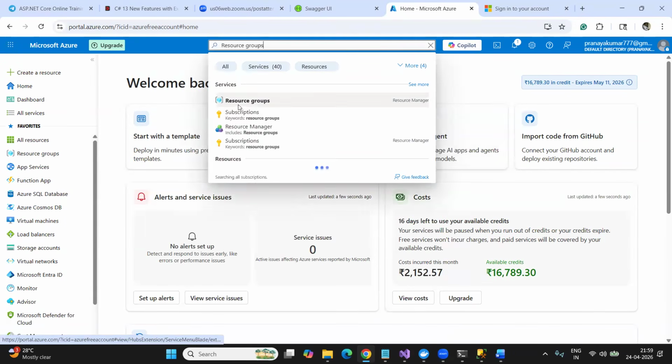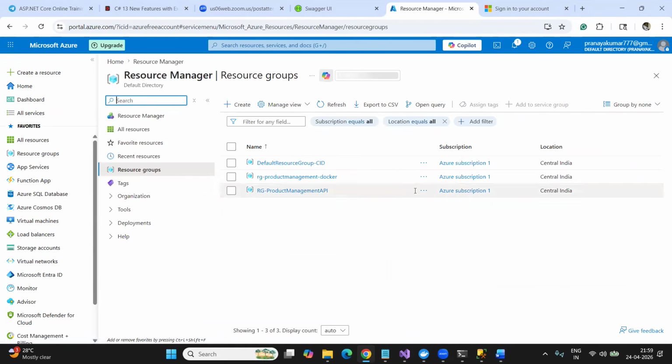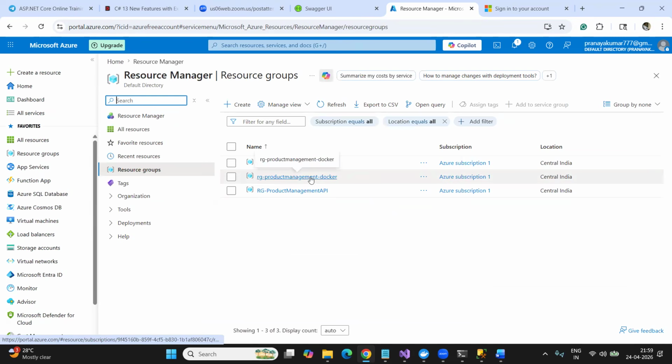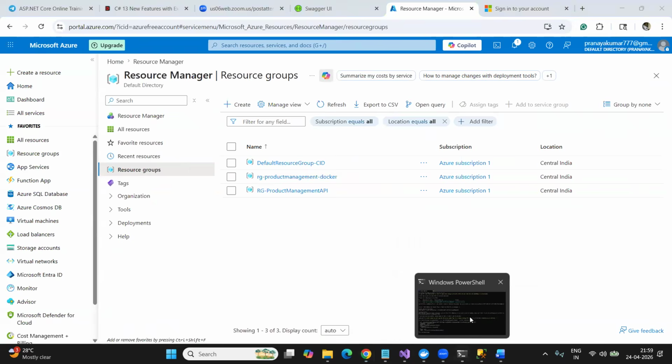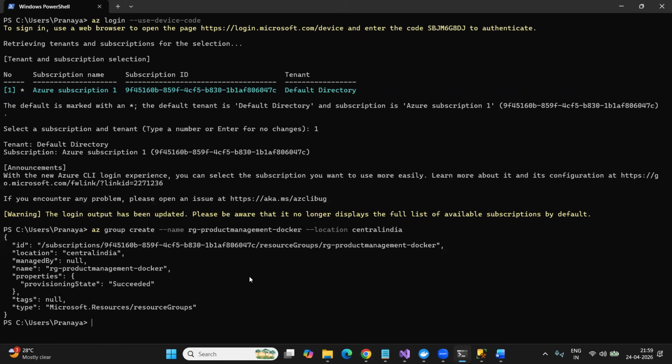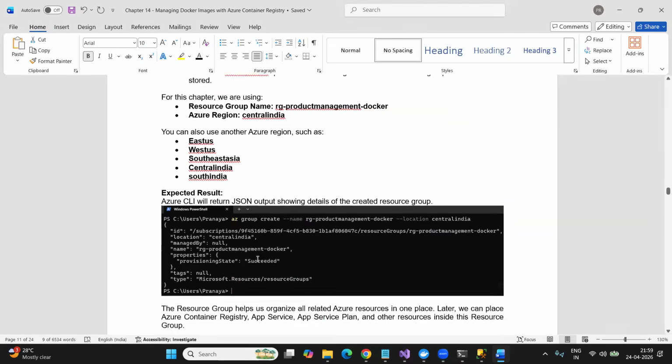So select this one, and see whether that resource group is created or not. Yes. That means from our command prompt, by using the command, I'm creating a group in Azure. So first of all, you need to create the resource group.